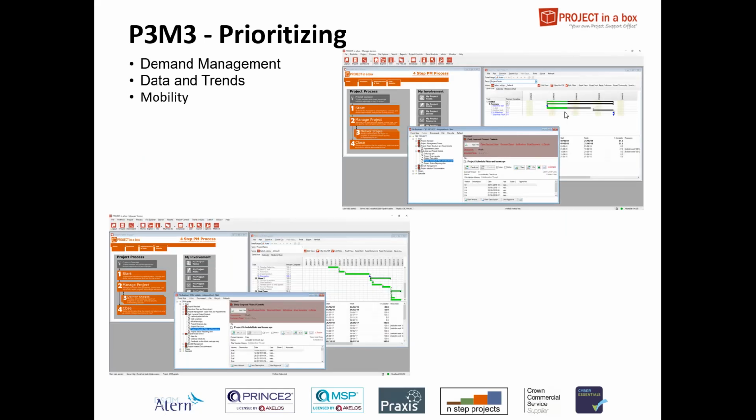The next thing is mobility. So this is quite an interesting one, actually. This isn't something we necessarily thought of, but this is what our customers tell us is a big advantage of the system once they've got it developed and up and running and they're confident about it. So most organizations have a relatively limited pool of what they might call top-notch project managers and key resources like planners and cost engineers and all those sorts of things.